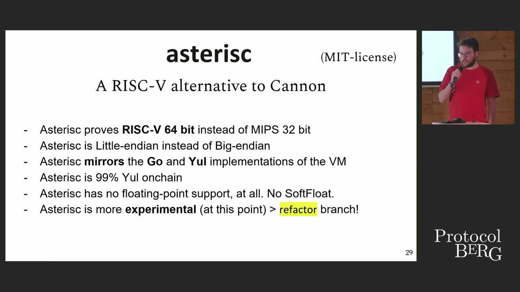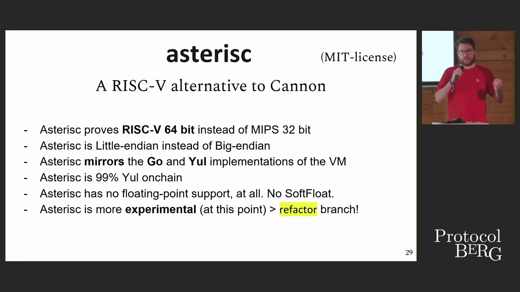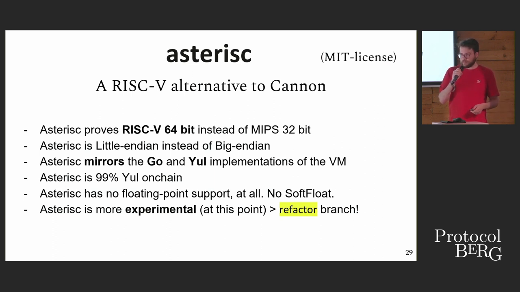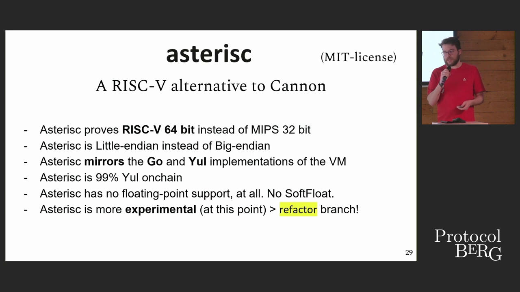We have an alternative to Canon in development called Asterisc — kind of a side project where we use RISC-V instead of MIPS and change a bunch of other things about the virtual machine. This creates diversity while still being conformant with the specifications. The same Go program used with Canon can also be used with the RISC-V version. This one is even more minimal in a way — we do not strictly need floating point operations, since Ethereum does not use floating points and the Go runtime barely uses them. So you can do without and simplify the RISC-V proofing.